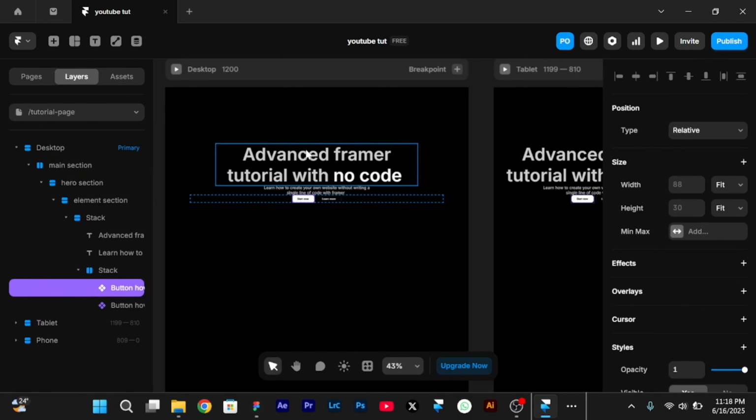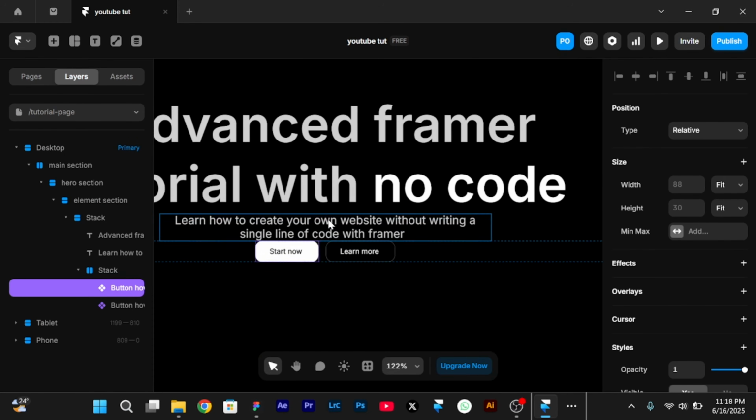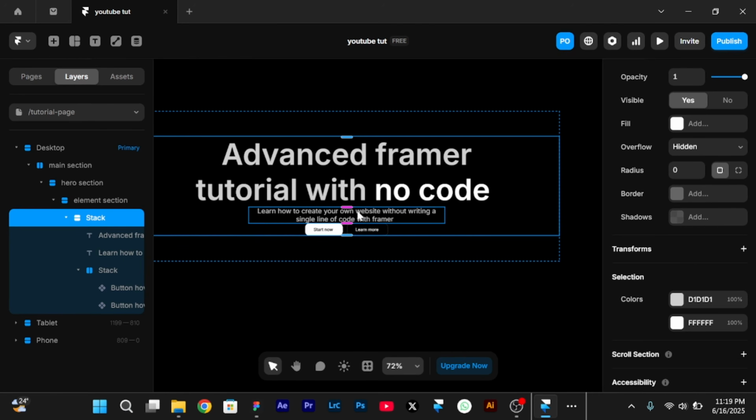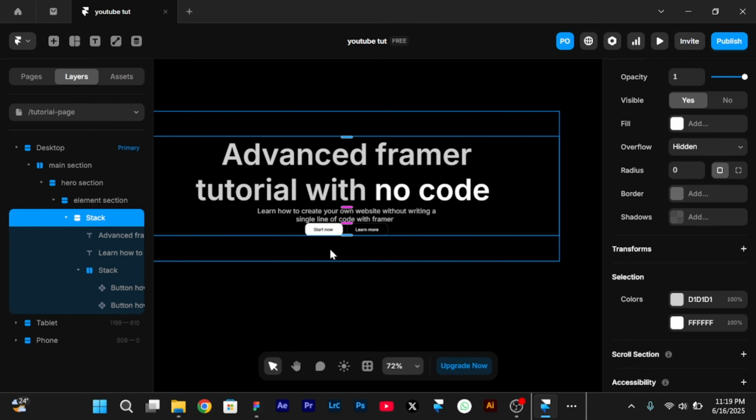So talking about the spacing between these elements, we have to really adjust some things. I really want the spacing between the subtext and the head text to be much closer than the spacing between the subtext and the button, because if we choose to change the gapping, you see that the gapping applies to all the elements within the element frame. But in this case, we want the gapping of the subtext and the head text to be much closer than the gapping between the subtext and the buttons. So how do we go about that?